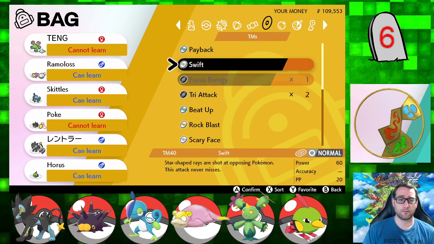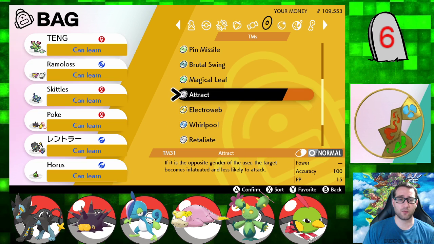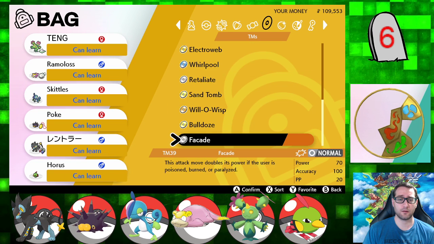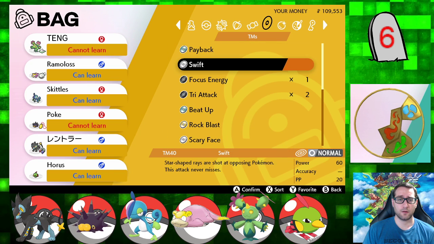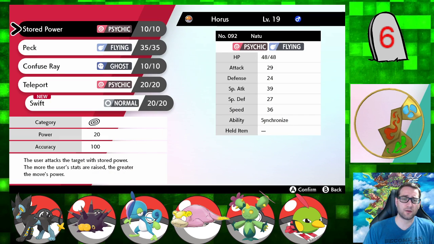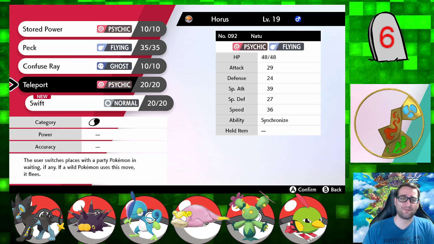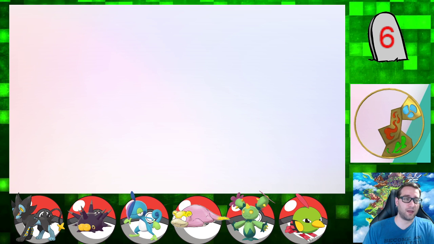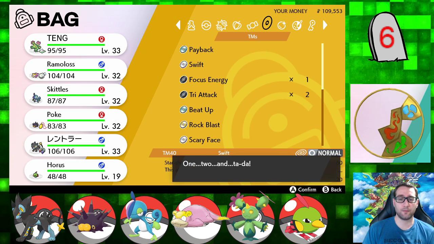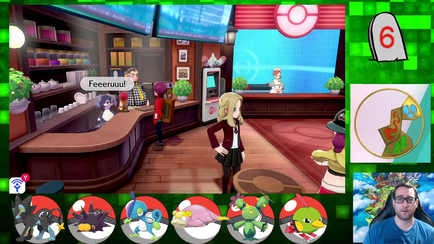All right. I can learn Swift. I think Swift would be a last minute thing for COD. Let's see, Stored Power. User attacks a target with stored powers. The more the user's stats are raised, the greater the move's power. Confuse Ray, Teleport. Teleport isn't a good thing. So we are just going to go, boop, with Swift. All right, so we're good there.